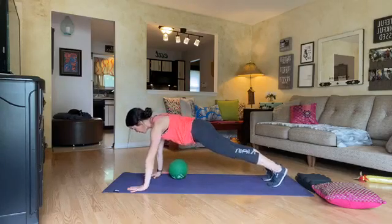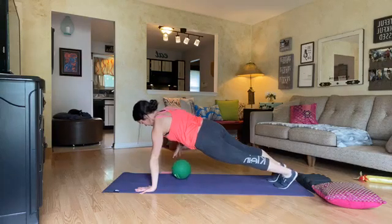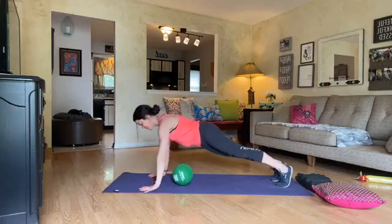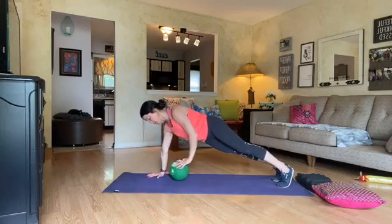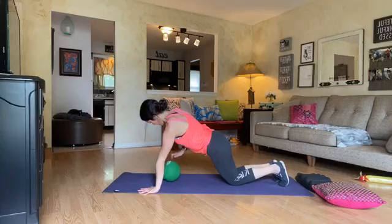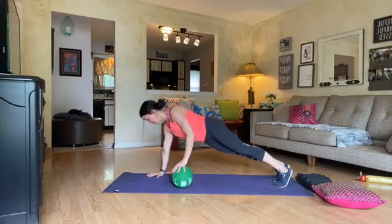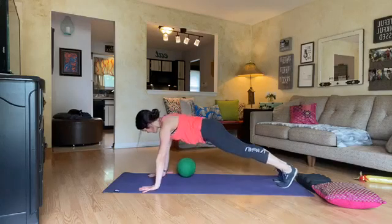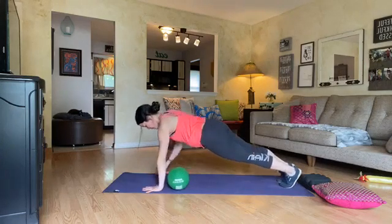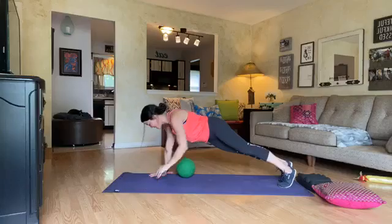Every time we tilt onto each arm, we're really emphasizing all the muscles along that side, especially down through arms, shoulders, and core. Squeezing in, dropping to the knees at any point. Nice and strong, we've got 15 seconds to go. For five, four, three, two, one.